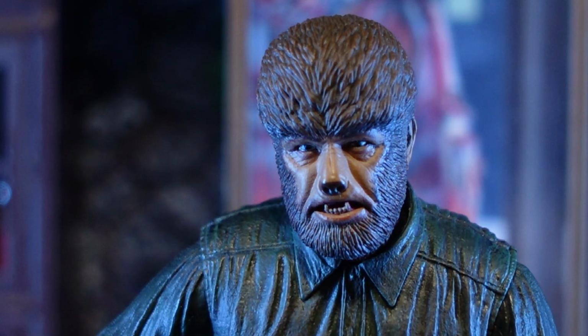But I think they did a really good job with that face sculpt. He looks properly angry. You have a little underbite sticking out, all the hair coming out around his chin and the sides of his face. His eyes have a nice snarling look to them with the wrinkles underneath. The little poof of hair up at the top of his head has a decent shape to it.